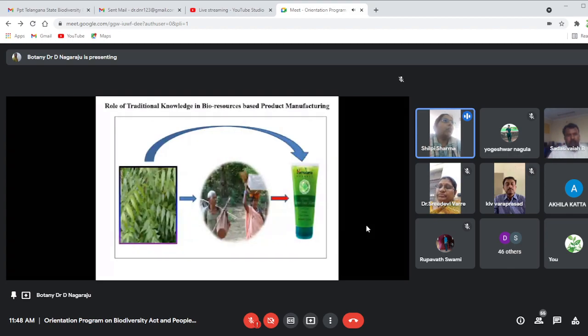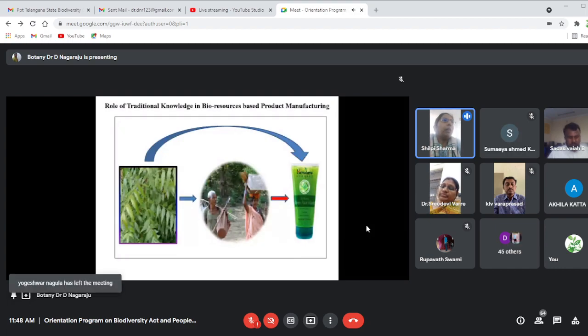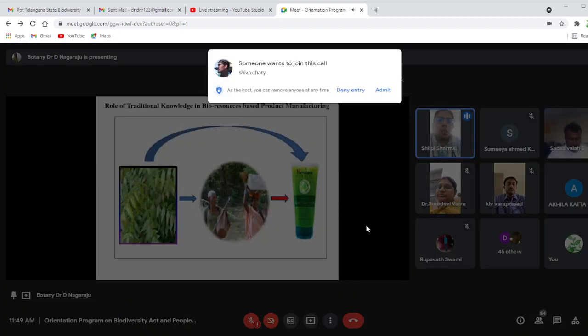So this is the traditional knowledge. See, Himalaya is using our traditional knowledge by making neem leaf gel, and they are earning so much out of it. But our village people, from where they are taking the neem leaves, don't even know that Himalaya is earning so much out of it. So this is benefit sharing. I don't want to go more into benefit sharing now with the students because they will get confused. We are here for PBR. So let us skip this slide.